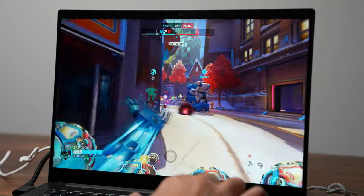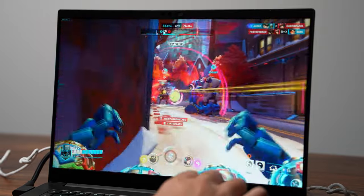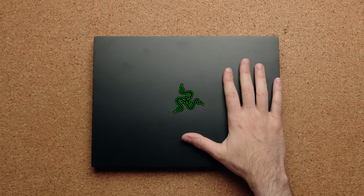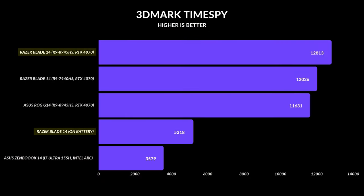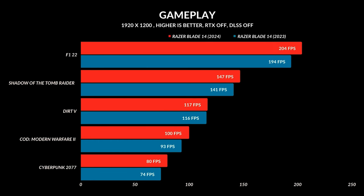The one area that really surprised me was GPU performance. This uses an RTX 4070 with a TGP of 140 watts, the same as last year, while most newer 14-inch gaming laptops are using TGPs of around 90 or 100 watts. Even though this has the same TGP as last year's model, it actually performed better — in 3DMark Time Spy I saw it boost up to almost 140 watts, whereas the previous model would stay in the mid 120s. If you're buying this for gaming, you'll get better performance compared to the G14 or even the upcoming HP Omen Transcend 14, anywhere from 8 to 12 more frames, whether at 1920×1200 or 2560×1600.